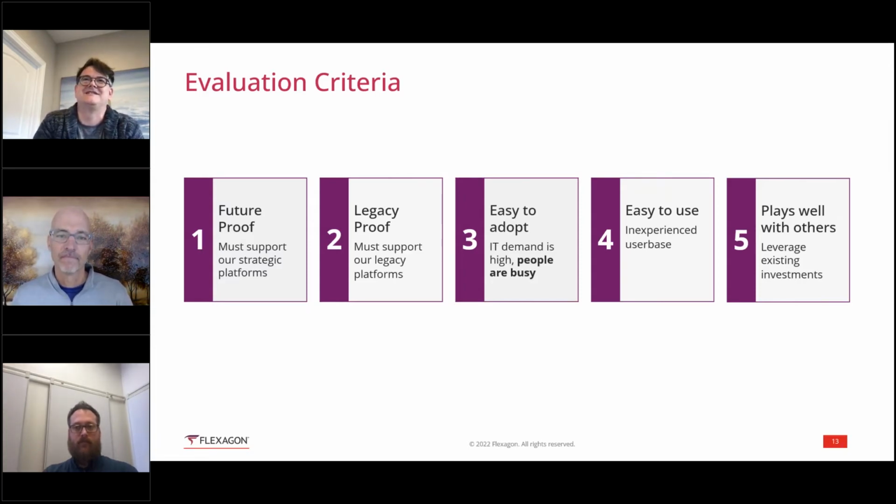I have a team, they're very good, but at the same point in time, a big chunk of my resource pool is very inexperienced. We outsourced a lot of our IT services, and we were looking to cut costs there, and you get what you pay for. So I have to be realistic about what my team is able to do. Easy to use is very important to me.